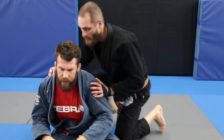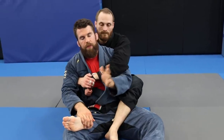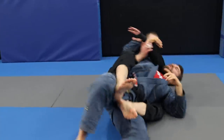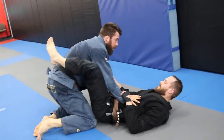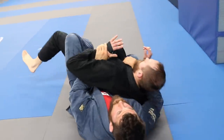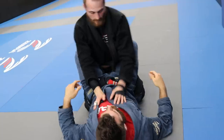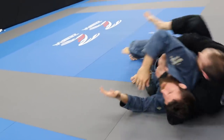Another example that's a little more in-depth — we would start from back mount. He gets a basic back mount position, and then I'll escape in some fashion. There are a lot of different escapes — pick the one you like. I come down, get over top, drive my shoulders down, scoot over, turn, come up to guard. From there I do a guard break — bang, break the guard, pass the guard. As I'm passing, he might come up to a turtle position. I take the back. After I take the back, he does the same: escape, shoulders down, comes up into guard, does his guard break, passes the guard. I turtle, allow him to take the back, and we just continue to cycle through, getting a lot of reps in.